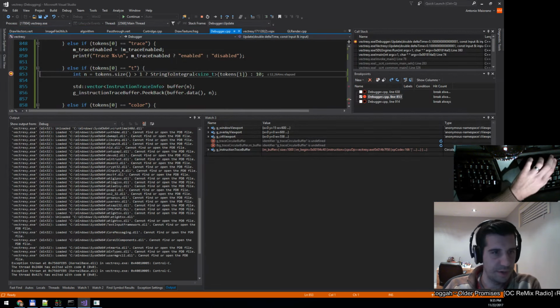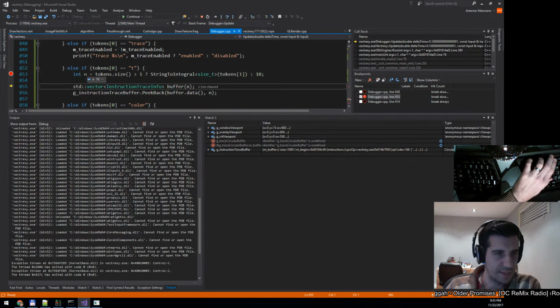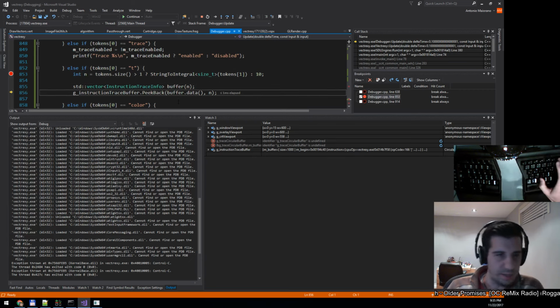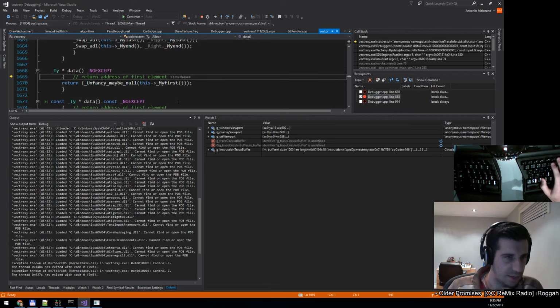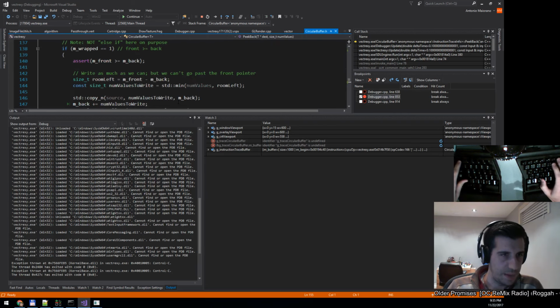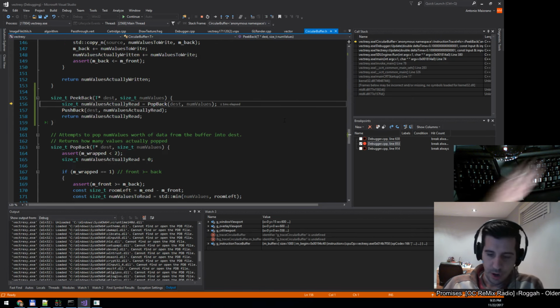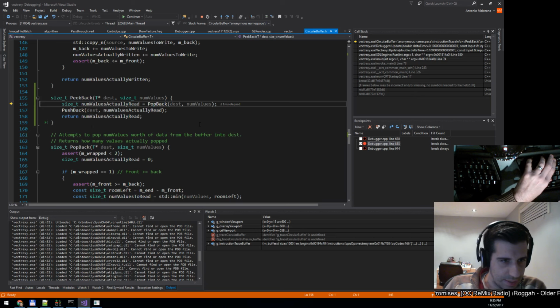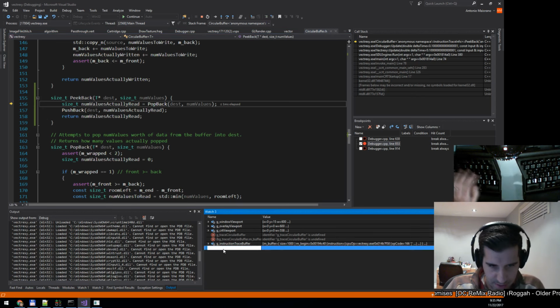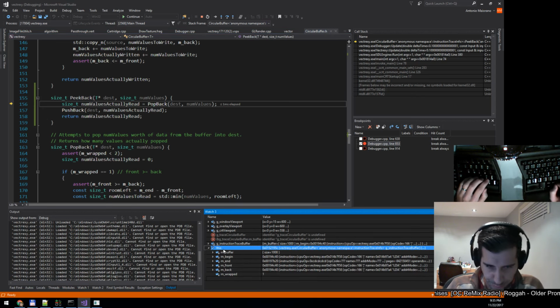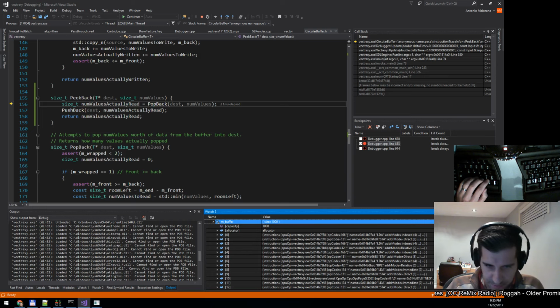Okay, so come here, tokens is 1, so N is 10. We build a buffer to hold 10 values, and then we say peek back. We pass in our pointer. So here we're gonna do our pop back. Now, if I look at this, so here's our buffer.